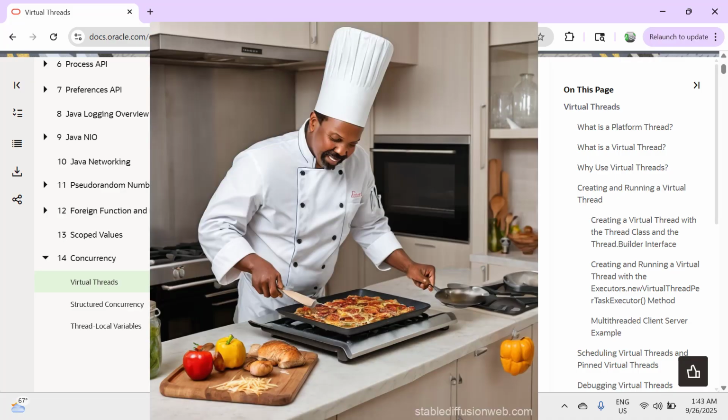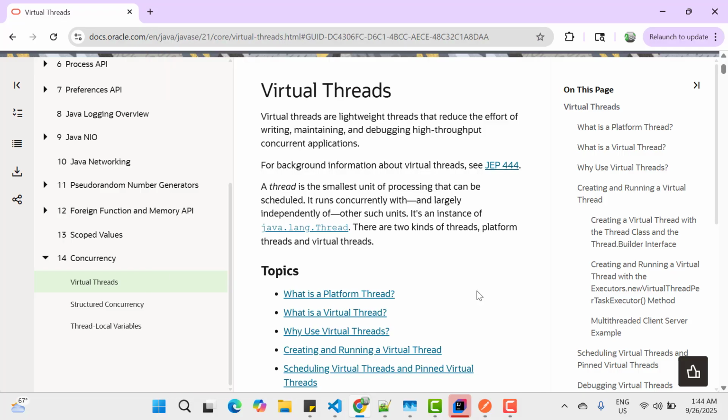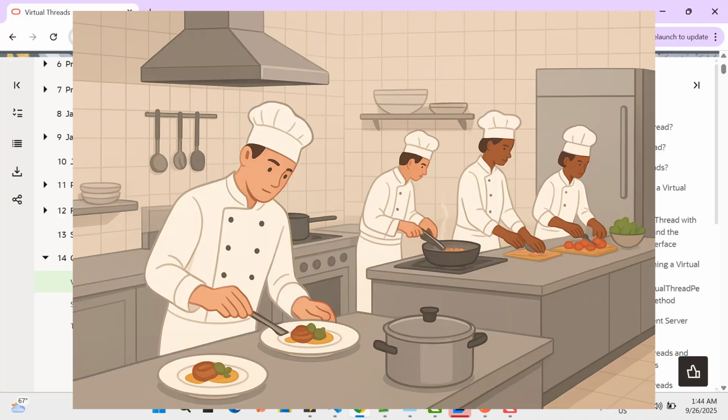Consider a restaurant kitchen, and this kitchen you can assume as a process or a program. If you have one cook in that kitchen, then that cook can prepare one dish at a time. Or we can say that orders will be processed one by one in a sequential manner. So obviously your process or kitchen is slow because it takes time to deliver orders. But suppose we have multiple cooks and they can prepare dishes in parallel. Then your kitchen can serve more requests and you can say your program or process or kitchen is faster.